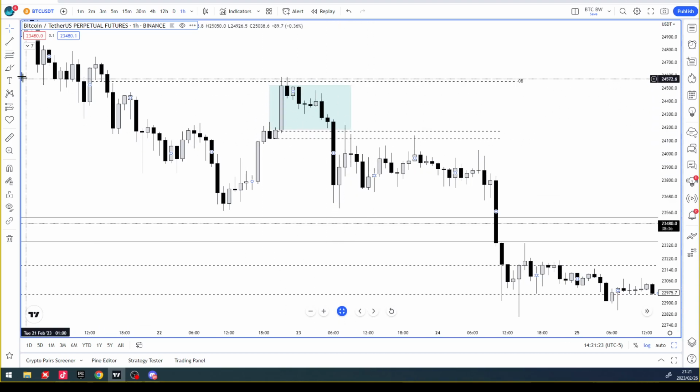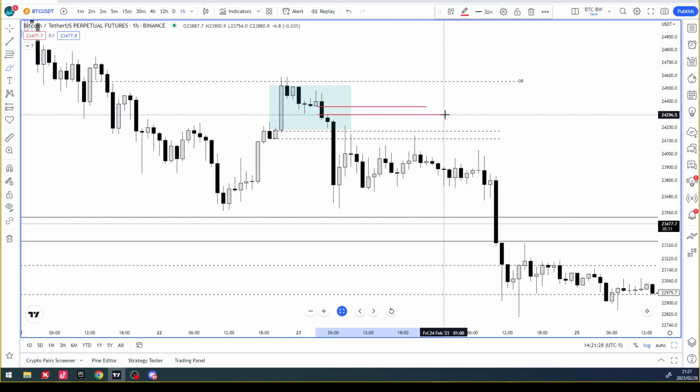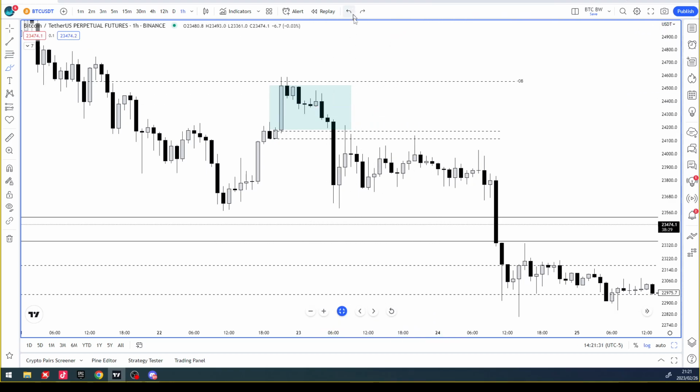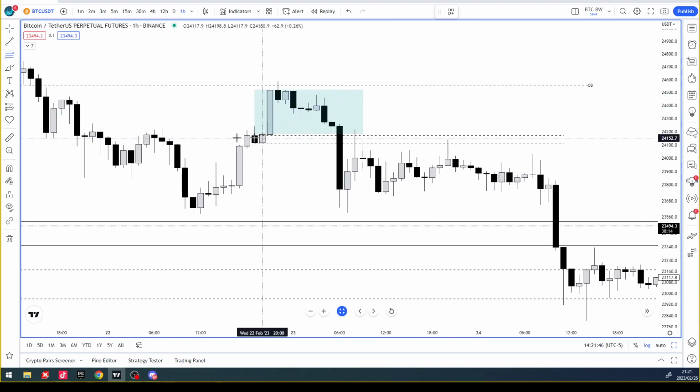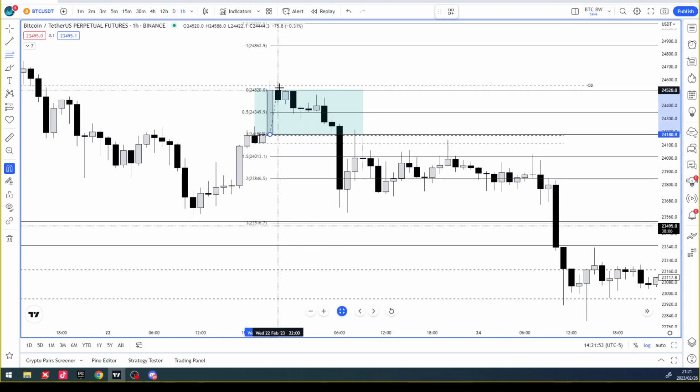So there's no need for you to think that price needs to come here. There was no need for it to come there because the range itself is balanced and efficient on this move up, all of this before the breakdown. So if you're looking for higher prices before you short, you could have potentially looked at 50% of the balanced price range itself. Let's see that, right? You could have looked there. As soon as price moved below here, that could have been an opportunity.